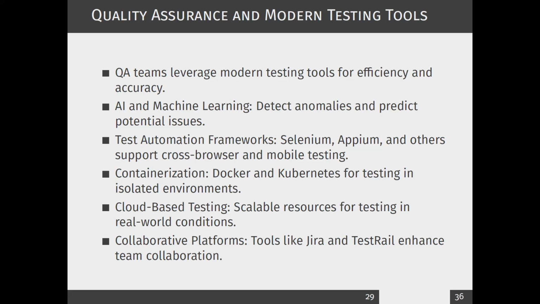Then containerization, again, we have to make sure that the development environment will be the same when it is actually used by the users. Cloud-based, especially nowadays, the software, we mainly focus on the cloud environment, and then we have to test the resource requirements. And the last one is collaborative platforms, especially when in software development different people use different technology and interact with each other. Jira is one such platform where collaboration will improve with these tools.